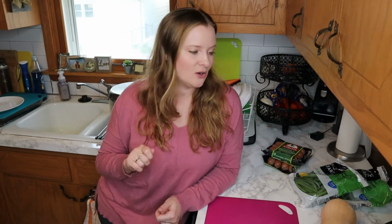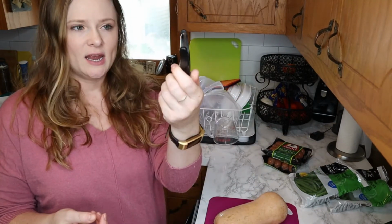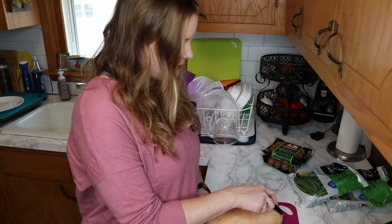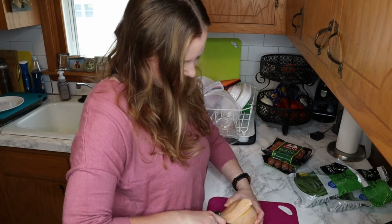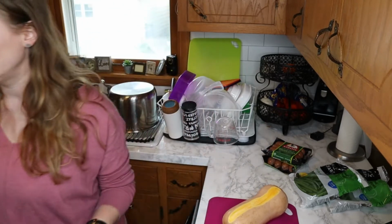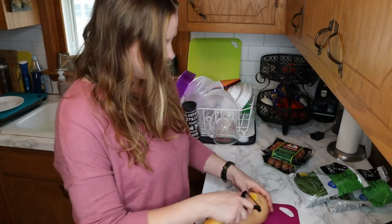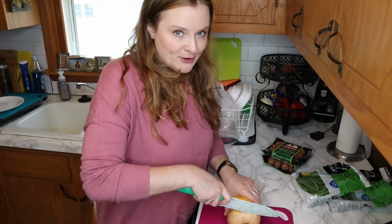The first thing we're gonna do is peel and cube our butternut squash. Oh, my light's flickering. Halloween is coming. The style of peeler that looks like this is a game changer. I used to hate peeling until I got this peeler. I was like, I don't want to peel potatoes. You just go to town. Peel, peel, peel. All right, now I'm cutting the butternut squash.